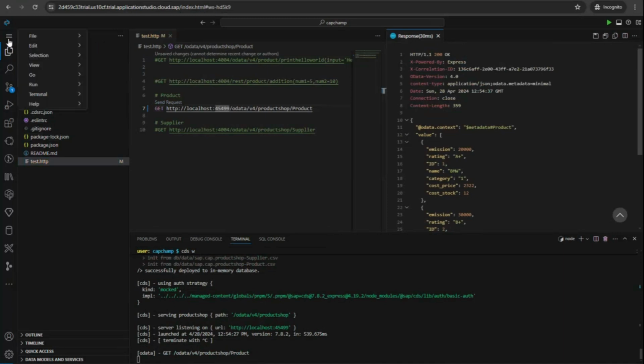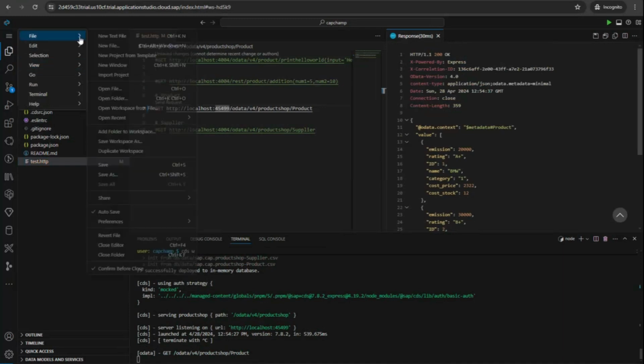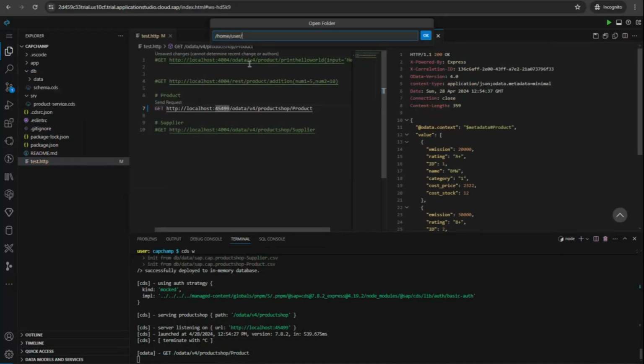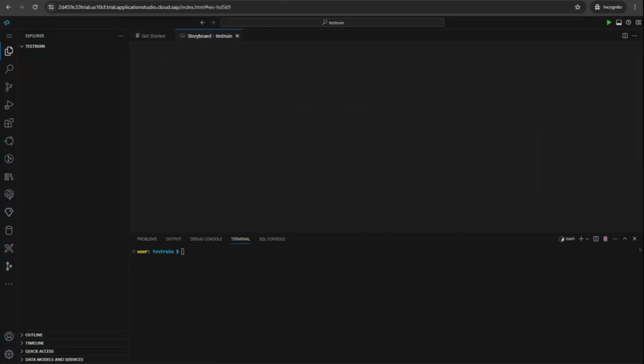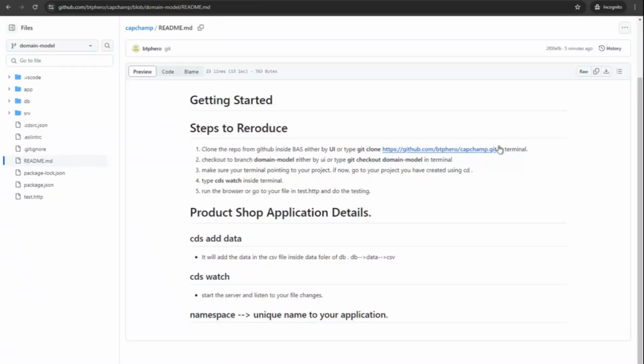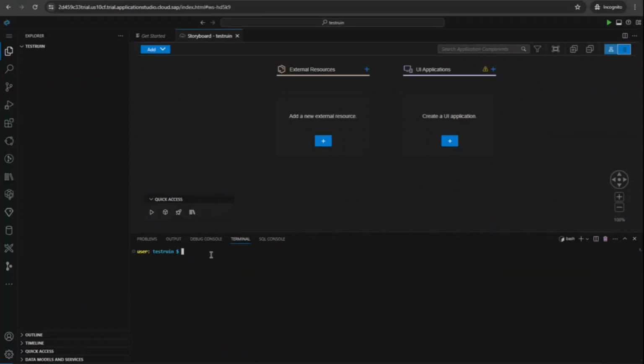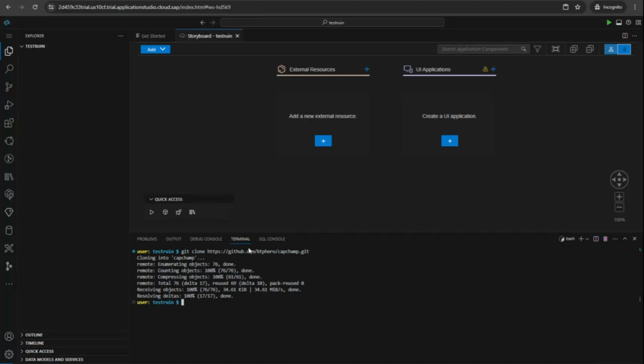Suppose I again open the folder. So File, Open Folder. I will come to the project, test shop, cap test room. For example, if I wanted to create some other new folder, I will come inside. First of all, I have to see that I am inside the project folder or whatever folder it is. Now you have to copy this whole code, git clone something like this. This is the second way. If you don't want to do it by the UI, my suggestion is to do it by the UI. If you don't, just type this command and you will automatically see your code here. Can you see here?